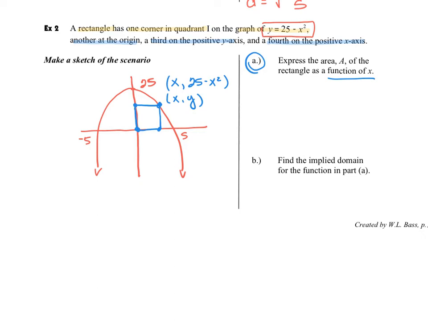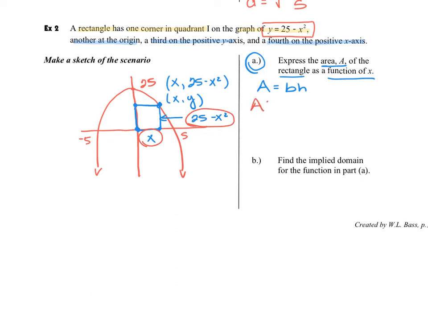Now, we ultimately want to be able to find the area of the rectangle. So we're going to need to remember that area of a rectangle is base times height. So when we come to our picture, we're going to label our base and our height. So that side would be x because we're thinking, how do I get to this point? I go over and up. And I went over an x, and the amount that I went up is that 25 minus x squared. These are the two numbers or expressions that we'll use to find our area expression, our area function.